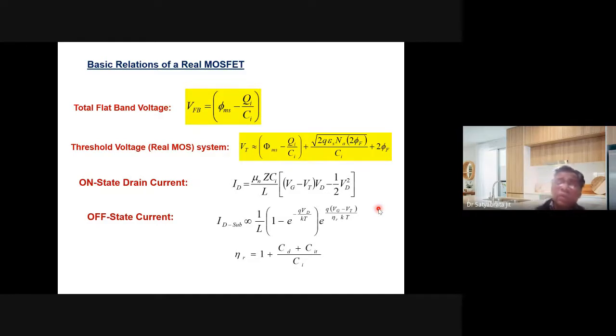Now, why is this current so important? Because the off-state current theoretically should be equal to zero. But if we reduce the channel length, then this off-state current will also increase, right? Just imagine the device is off, but still a current is flowing. This current will create an I square R loss, and we have power dissipation, which is completely undesirable, right? So we have to minimize this current as much as possible. Ion, or on current, should be large, so that the Ion by Ioff ratio is very large.